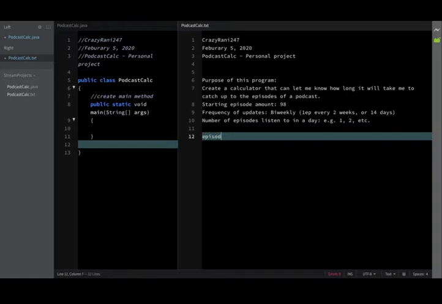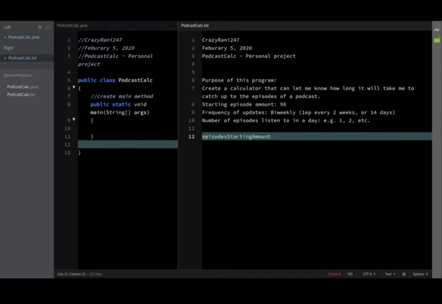Okay, so episodes starting amount, which I want to declare as a variable because I want to be able to use this to calculate how long it would take me to catch up on pretty much any podcast.